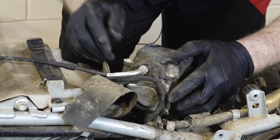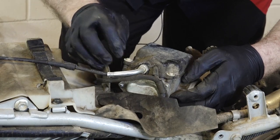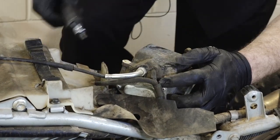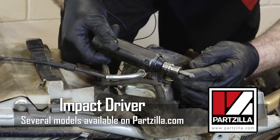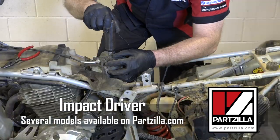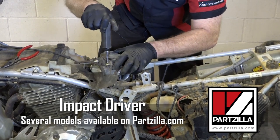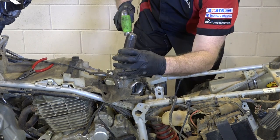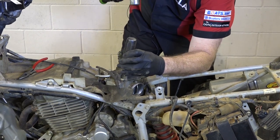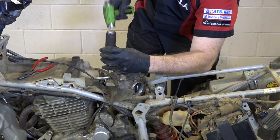Now, we need to pull this cover right here so we can access the throttle cable. Now, if you don't own one of these, you need to get one. It's an impact, and I've actually got a Phillips tip on there, because these little bolts are notorious for stripping out. That's all it takes to break them loose.